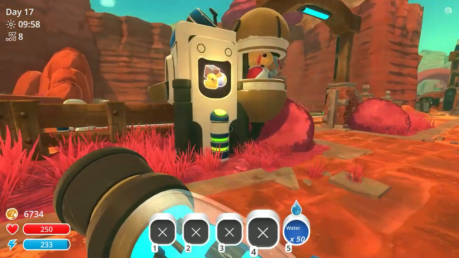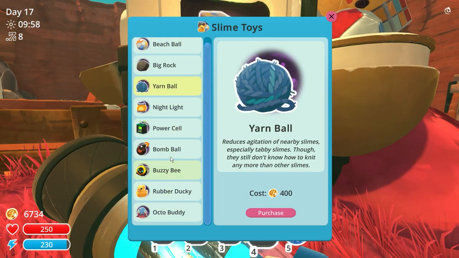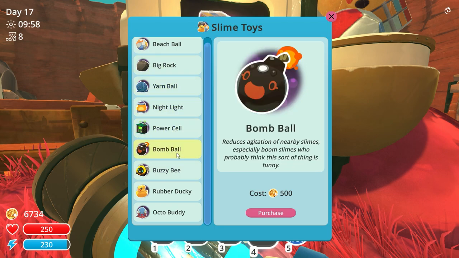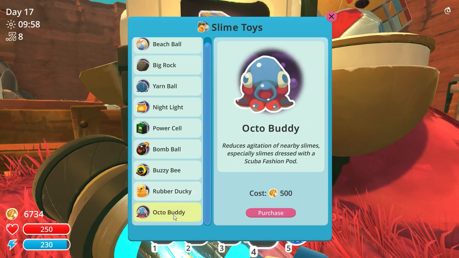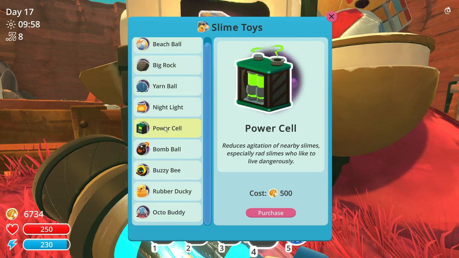All right. So now over here, what we want to do is big ball of yarn. That's for tabbies, actually. We want the night lights for phosphors. Power cell. Oh, wait. We might not even have what we need. The busy bee. These are for honeys. There's another level. Reduces agitation nearby slimes, especially slimes dressed with a scuba fashion pod. So we're only able to get certain toys right now. We can't do all the toys.